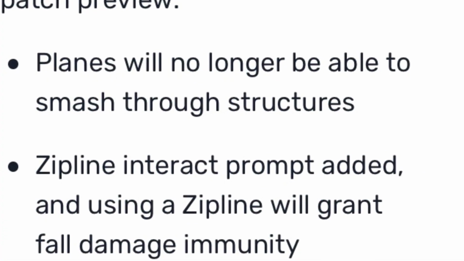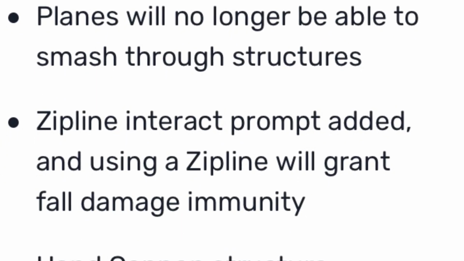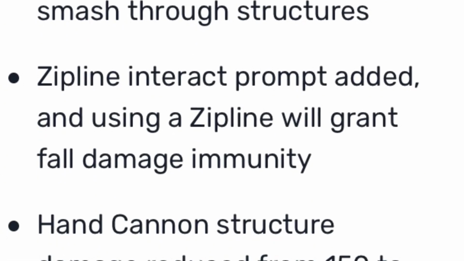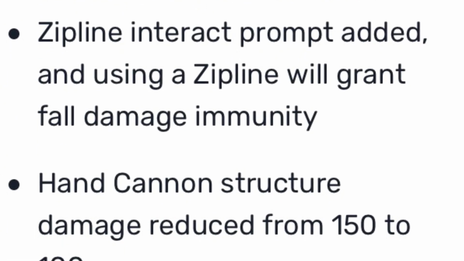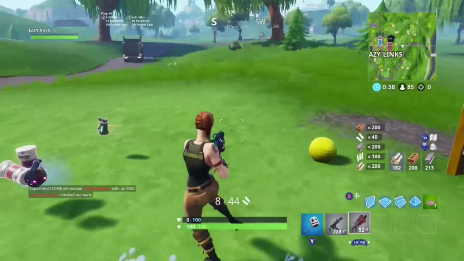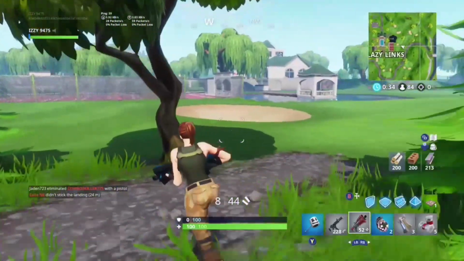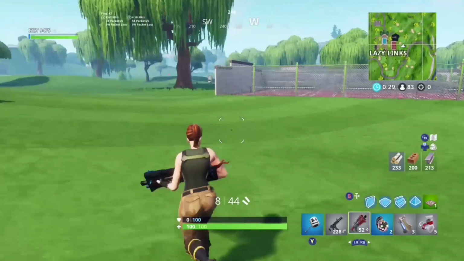They've actually added some patches that a lot of people have been waiting for. Planes won't be able to smash through structures anymore, so that's good. Zip lines have an interact button, so I'm guessing you have to hold X or square depending on what console you play on, or PC, to get on zip lines, and it says it grants immunity to fall damage, so I'm assuming you don't take any fall damage if you drop from a really high drop.